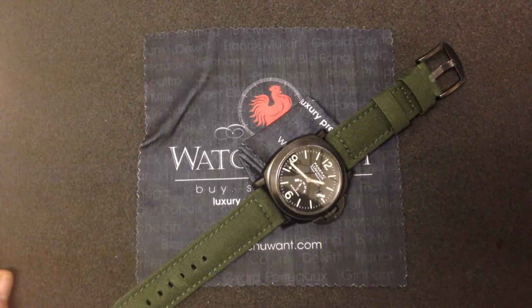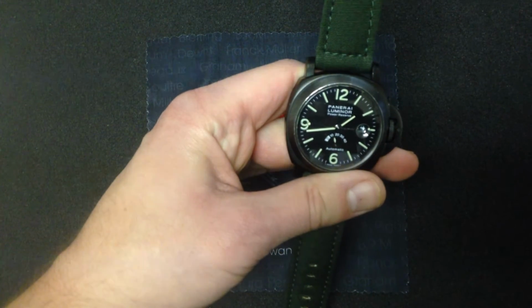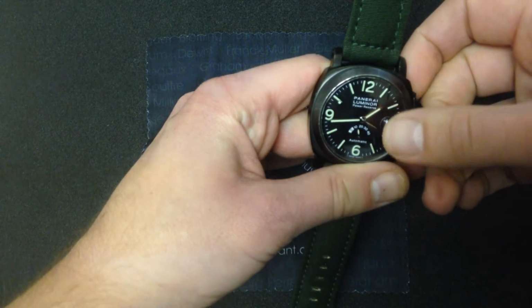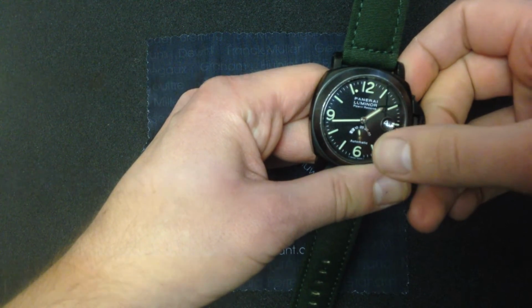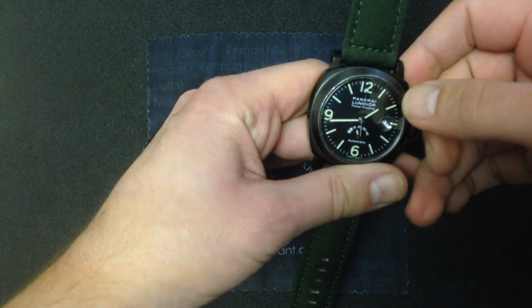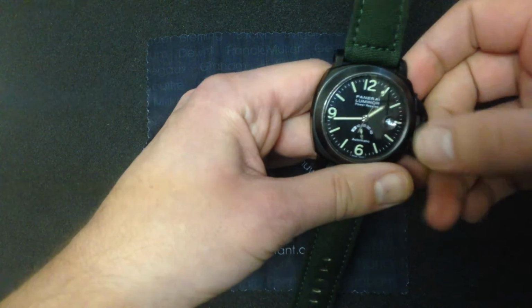Now here's the thing about this one right here. This is how you can tell it apart from the reissue. The new one has a different printing on its dial. The graphics are the place where you start. The original PAM 28 says, as you see here, Panerai Luminor Power Reserve Automatic. Those are the 4 lines of print. The new one only has 2 lines of print. It says Luminor and Panerai, with Luminor on top and Panerai immediately below.